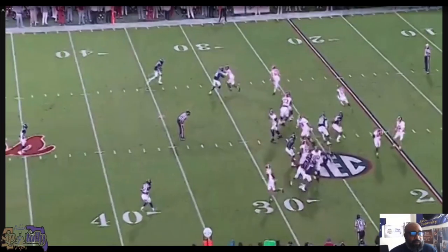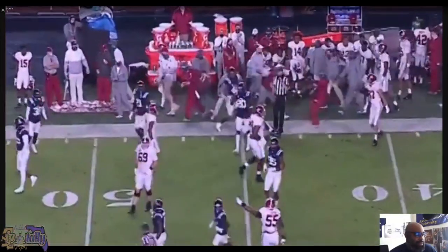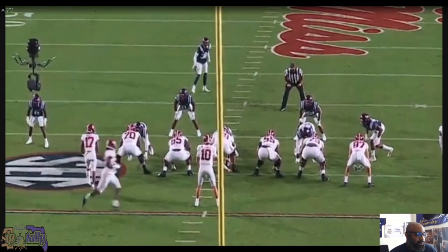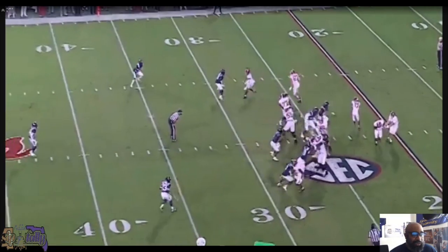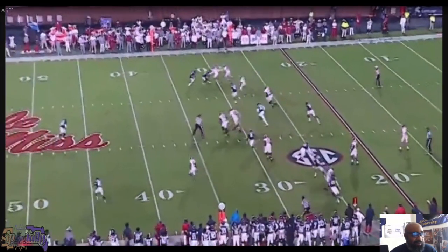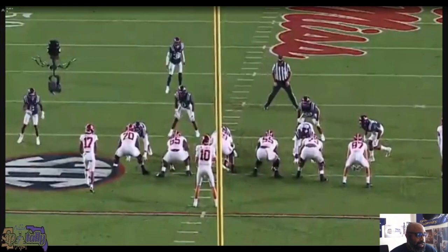Tight slot right here, running a little pop pass — like a jet sweep, but since the quarterback pushed it forward, it counts as a pass. You'll see him lined up again. Versatility. You see these guys running with the backhands, good fake in there, and now you're about to get this guy out in space — which is kind of what you want to do with a guy with his skill set. Just get him in space and give him the opportunity to make somebody miss. With this play design, he has a guy blocking one-on-one and the tight end coming to block. Now you just got to try to chase him down — you already know he's fast. That's 16 yards.